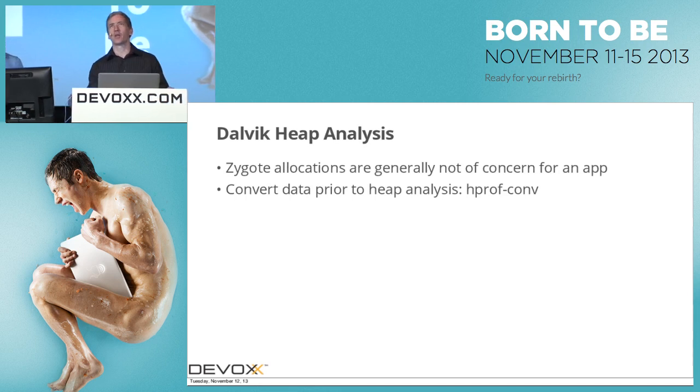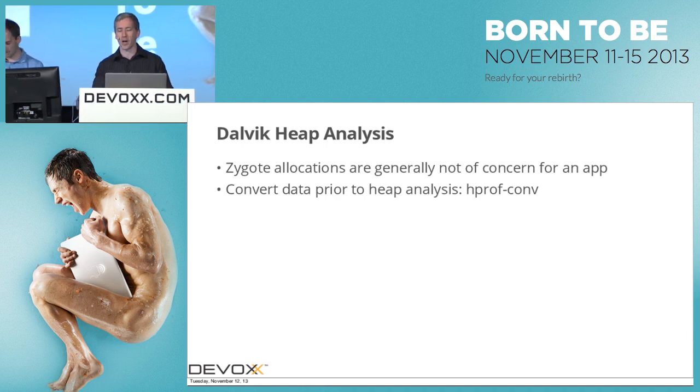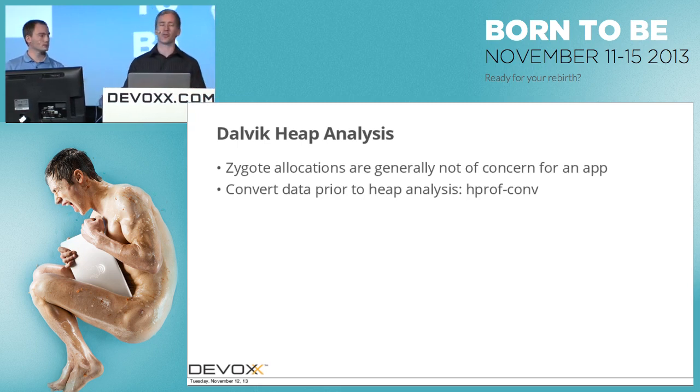So there's a couple of tools that are useful for tracking memory leaks as well as memory allocations that we'll talk about here. One of the issues with using what we're about to talk about now, which is the MAT tool or JHAT, heap analysis tools in general, is that the Zygote allocations are not something that you should care about, because these are the shared pages. They're clean. We map them out. You really shouldn't be tracking information there, and it tends to confuse the tools. So you need to run a command line tool called hprof-conv first, and that will convert your hprof dump file into something that actually makes sense to the tools.